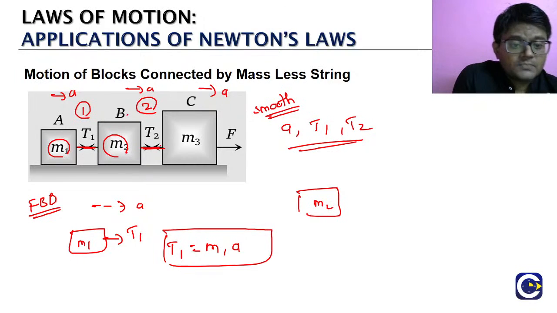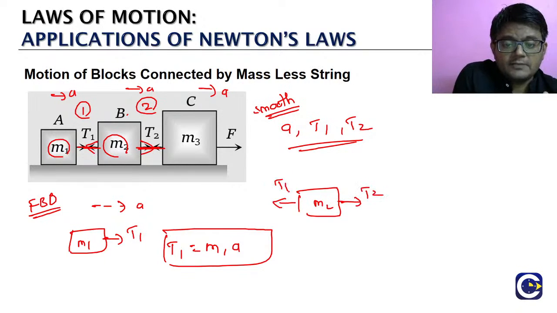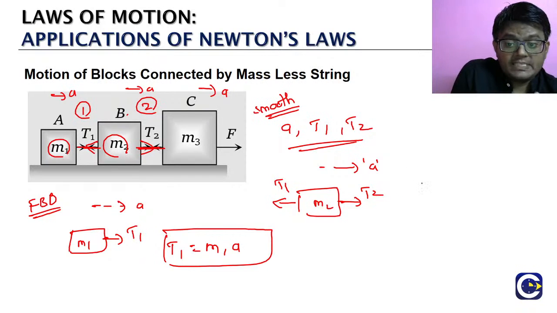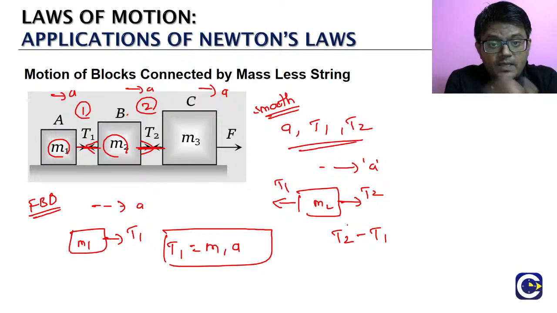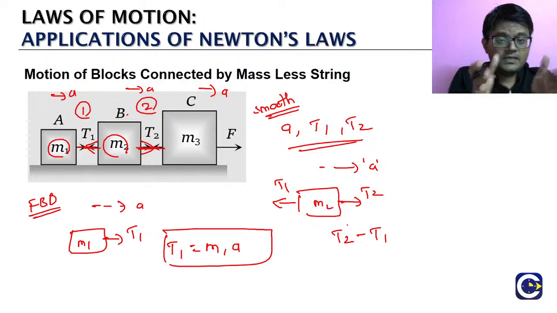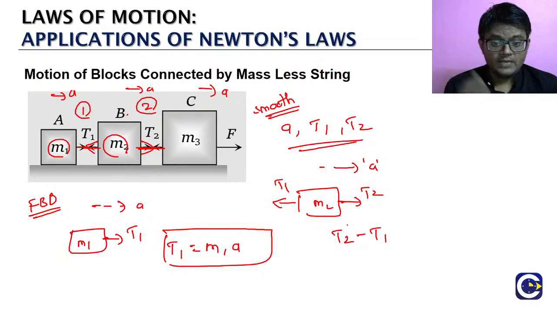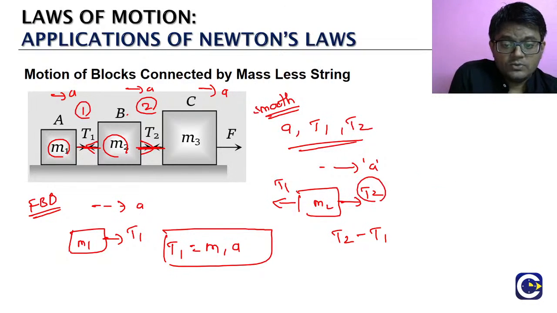Now look at the block m2. What is there on m2? Look, on this side there is a tension, on this side there is a tension, means in this direction T2 is there, in this direction T1. Because of these two, how is it moving? It is moving towards the right side, right? Means what? Net force towards the right side is the right side force minus left side force. T2 is acting on it towards the right side. T1, how is it? Look, m2 is connected to a rope on this side, so there will be tension in the rope. Similarly on this side it is connected to a rope, there will be tension in the rope. Okay? So on the right side, what? T2, on the left side T1.